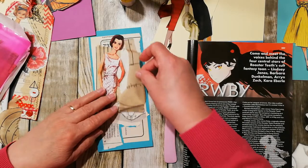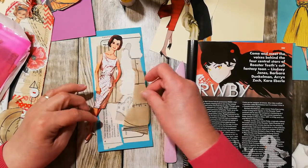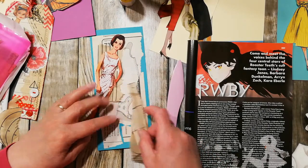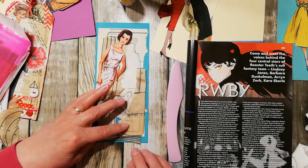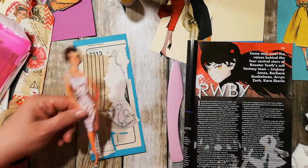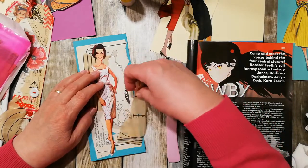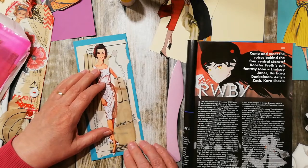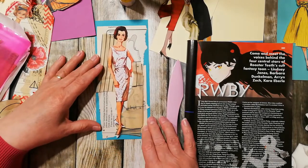I think we will need something over here. Trying to not have those numbers go over this, really. I don't suppose it really matters, but ooh, there's a bit of glue still on there. I don't know where I want it. Maybe... I think I like it under her feet. Looks like she's standing on them then, doesn't it? Hope you can see what I'm doing.